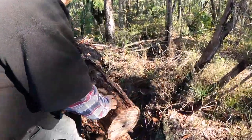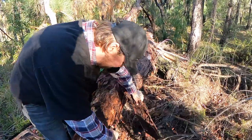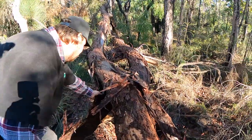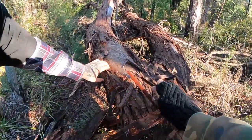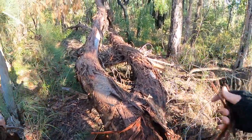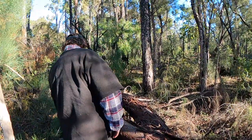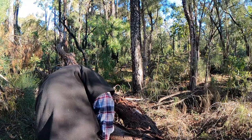What have we found, mate? Just a little short Jarrah. Bark just falling off it. Might be a little bit green, but looks alright. That long stringy. So she's good to go, mate. She's nice and dry. The bark will fall off, eh? Yeah, it'll just drop off in big chunks.